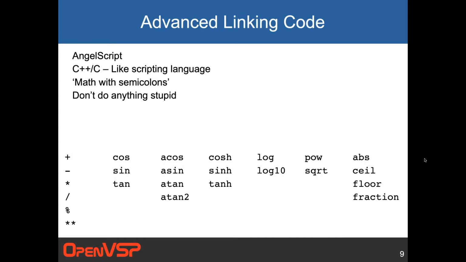This is AngelScript code. It is actually much more general. So you could write a while loop and put your model into an infinite loop in an advanced link. And you can imagine what's going to happen if you put an infinite loop into your own model. So in general, you don't need to do looping, right? Don't solve the Navier-Stokes equations in an advanced link. Don't do anything crazy. Keep it for simple things and you'll be fine.